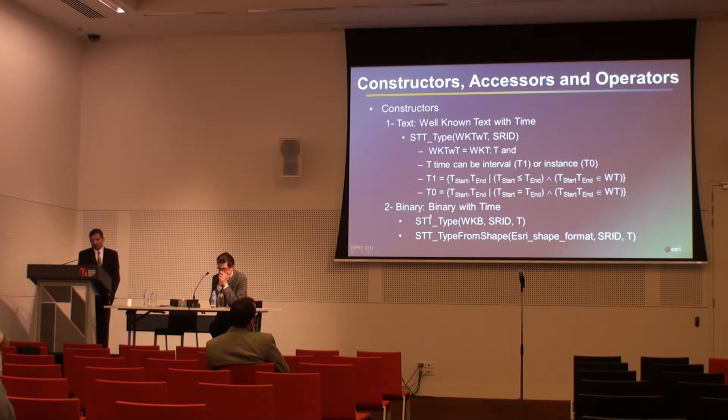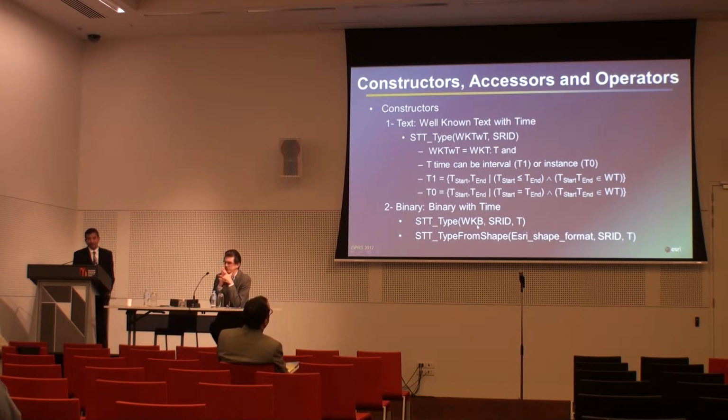The second constructor is a binary constructor, where you can specify the WKB, which is a well-known binary format, or ESRI shape format, with SRID and time information. As you can see, here the time is a separate argument, while in the text-based one it is part of the WKT string.